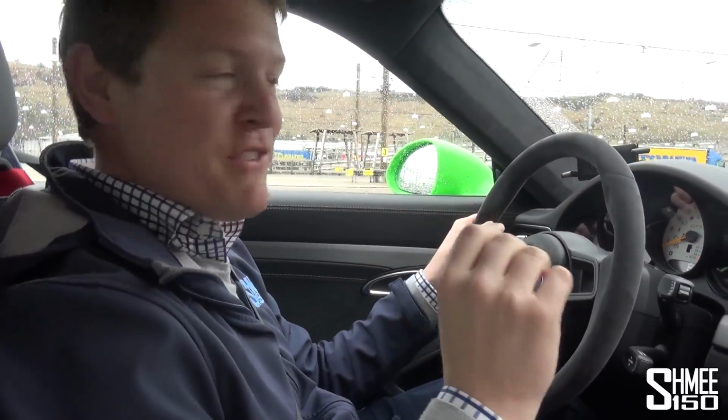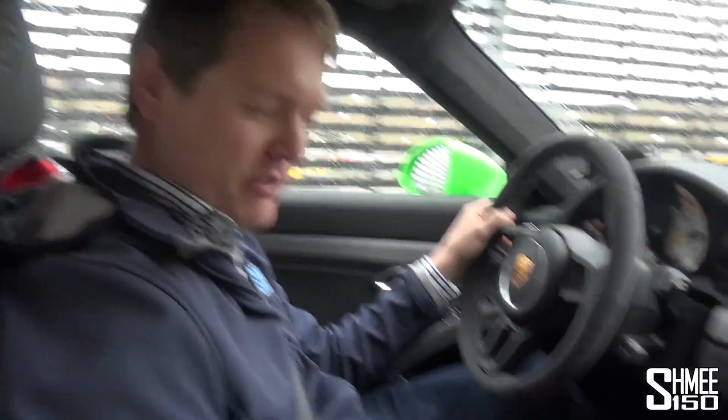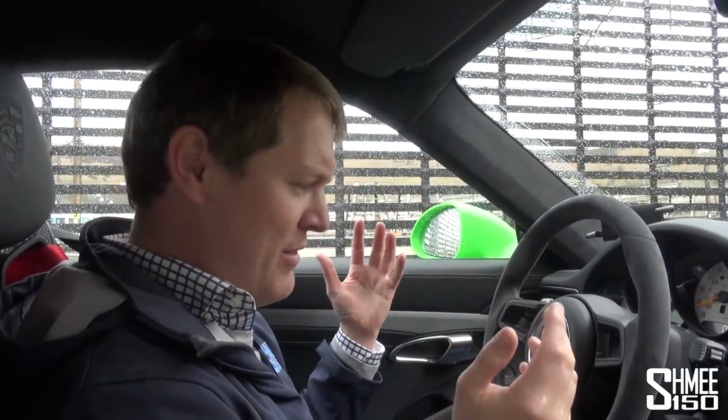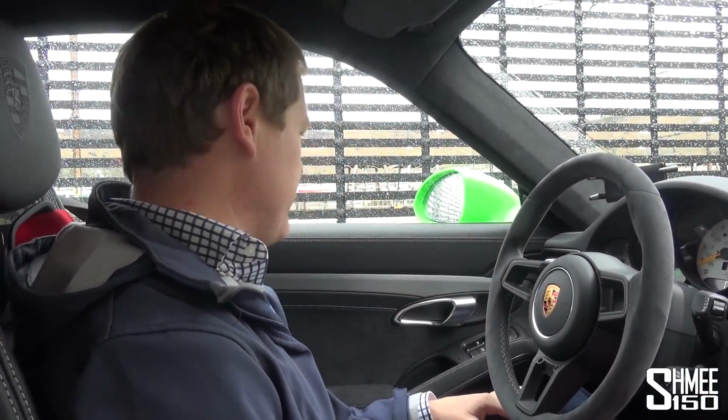Anyway, I keep forgetting to put the lift system down. If you've noticed in any previous clips that I'm parking the car lift up, that's because this is my first Porsche with a lift, and I've got to get used to the button here to raise and lower it. It goes up and down very, very quickly, but you don't really notice that you've left it up. Anyway, all is going pretty well so far.